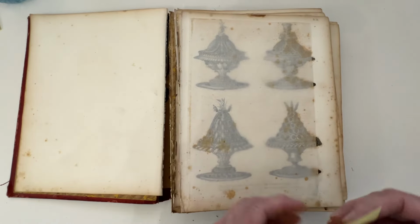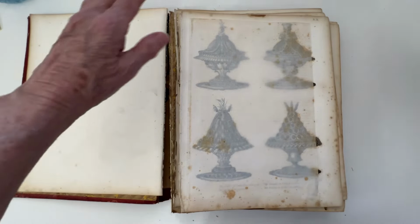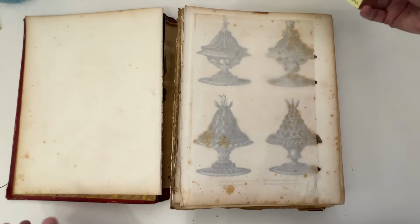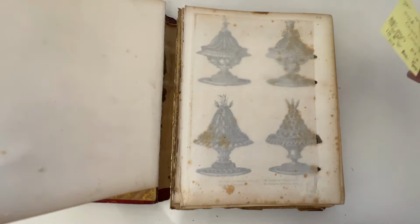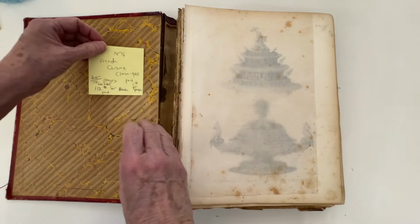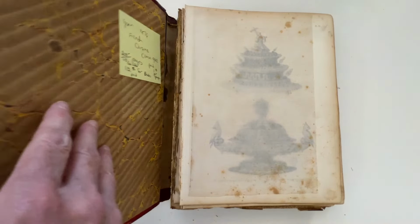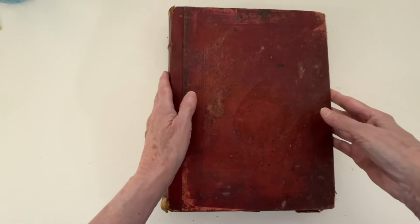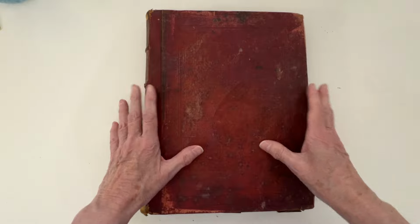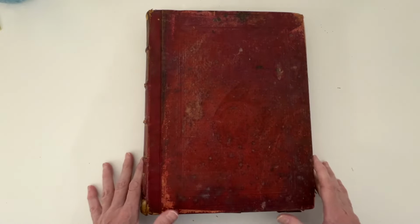So, again, just so you know, that's what I do. That's my quick tip, is so that I can remember what a specific book is about and the year it is, and those sticky notes do not harm the book, and then it just makes it easy.